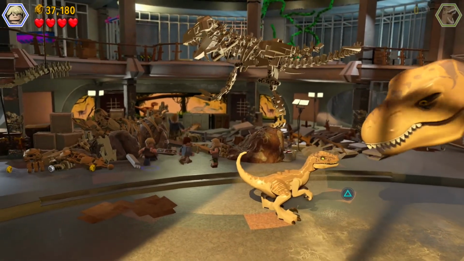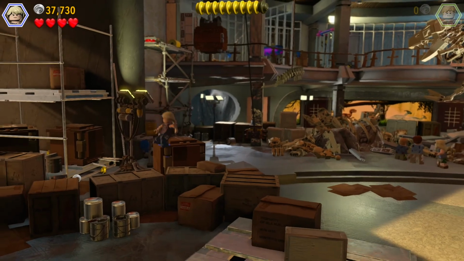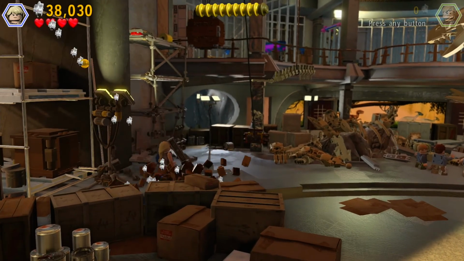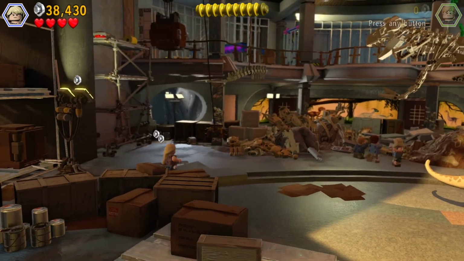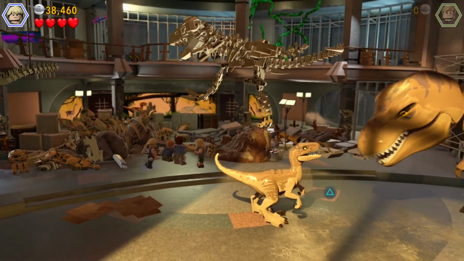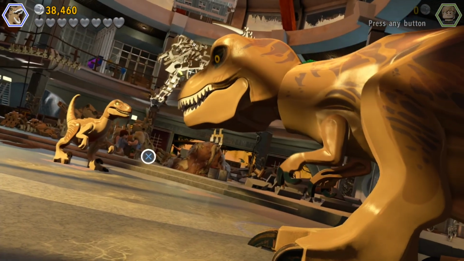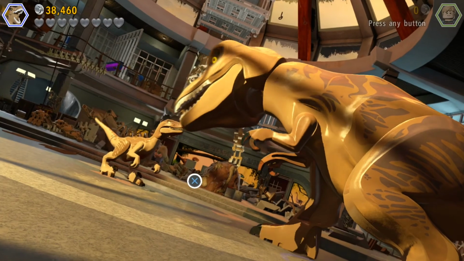Yes. And as you can see from the triangle, we are going to become the T-Rex, but I'm going around here and getting as much as possible around here first as far as studs go, because I'm so close. I'd be gutted if I didn't end up getting True Survivor. But let's become the T-Rex, and then it's button prompts, X, square, and X.